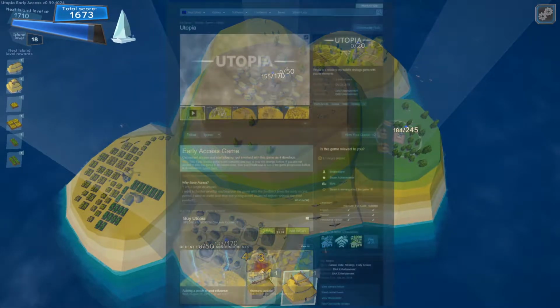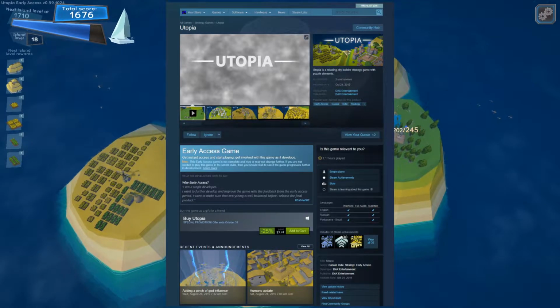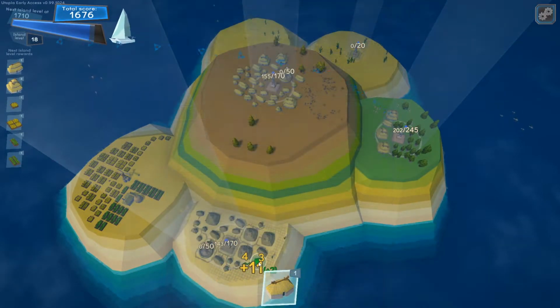As for the price, Utopia is currently $3.74, which is 25% off the standard $5 price tag, and the sale will end on Thursday, October 31st, so make sure you can grab it while you can.